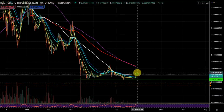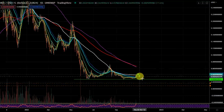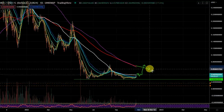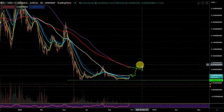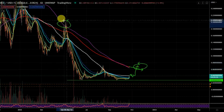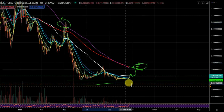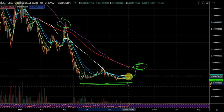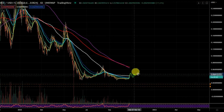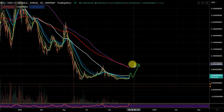So you have to think at this point that dips here look like a buy for a move up into here. A move into here is fairly normal practice in a bear market. When you get pops up here, I suppose there was one there, but this is the real first base at the lows or close to the lows. So in my eyes, this is kind of working in a slightly bullish base, and will eventually work its way up here above the red 200.